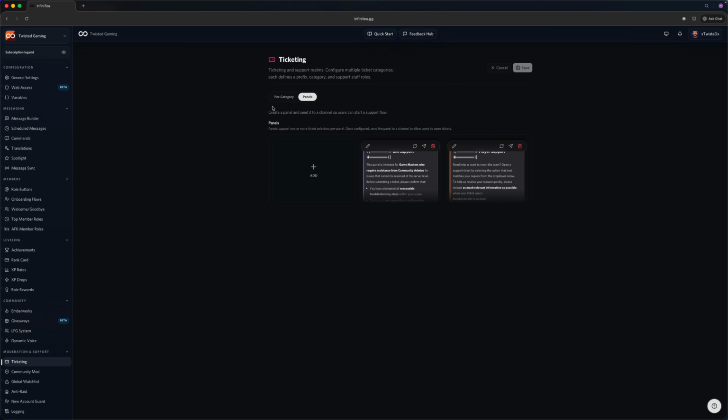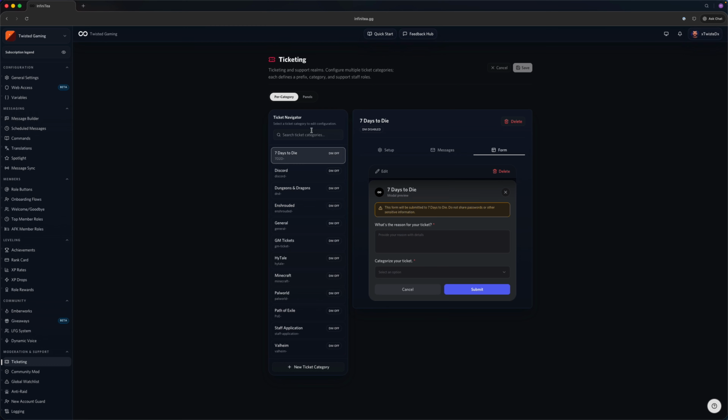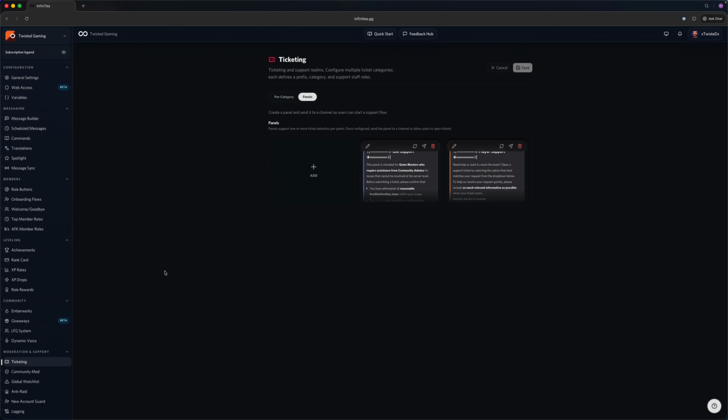Ticketing. The ticketing system is similar to the onboarding flows, except instead of creating onboarding flows with forms, you're creating support requests with forms. This is the form builder that I previously mentioned. You can create your forms directly in here, and as you're creating these forms, you can do different things with them. You can also configure exactly where these tickets are going to, who's managing these tickets, and a couple of other options. This is pretty straightforward to set up. I encourage you to check it out. The only thing you need is a configuration and a panel.